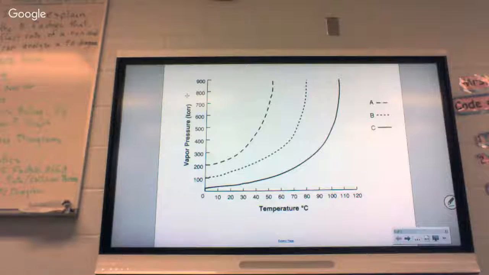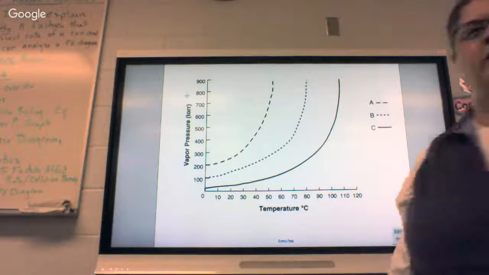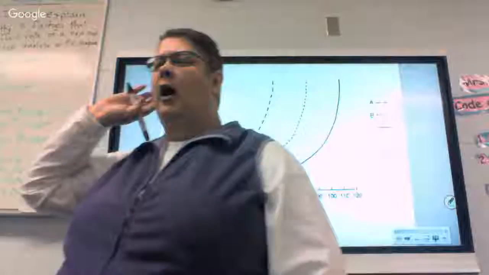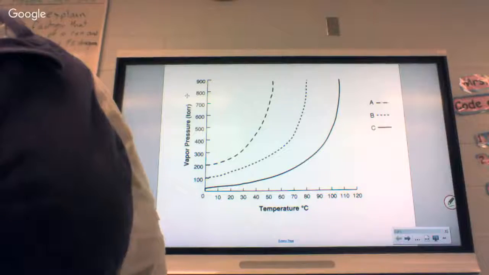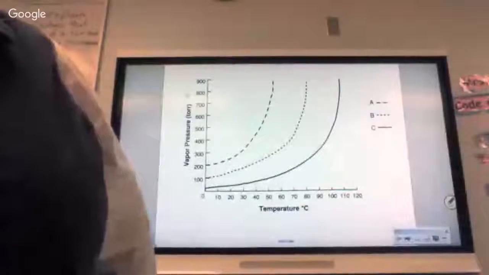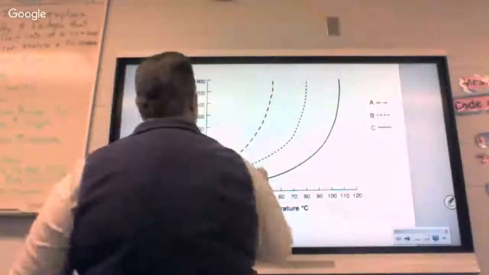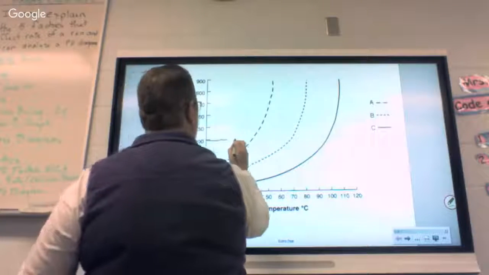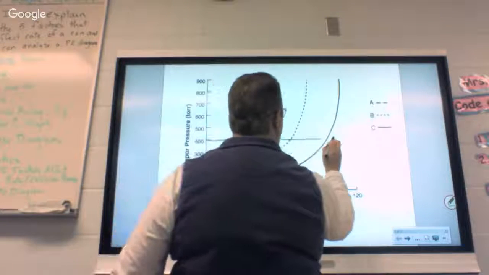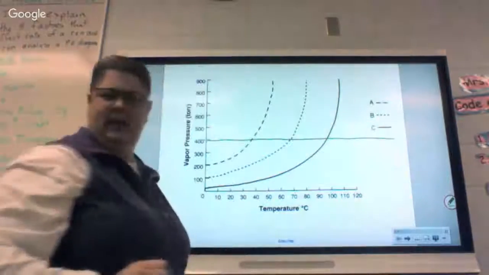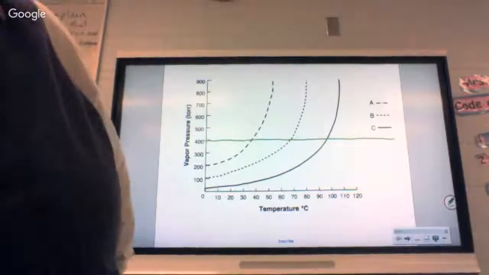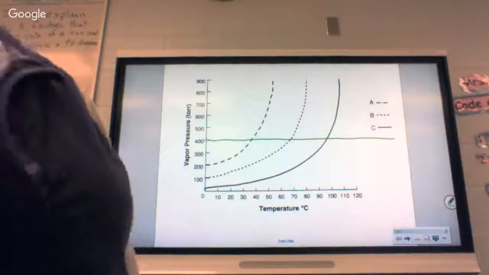All right, so if you look at question one, what temperature did you come up with? Again, these are estimates. Is this what asks for pressure? What did you say, Shatoria? All right, what did y'all come up with so I can see my graph here? Okay, it gave us 400 torr. So 400 torr, I'm just going to draw a line. I'm not going to be too straight here, but it's the best I can do. Number one, so 400 torr.